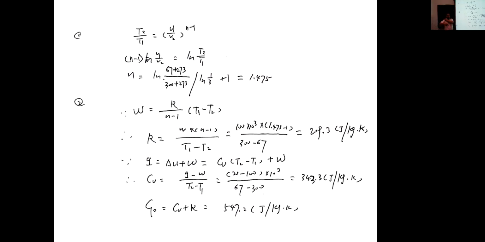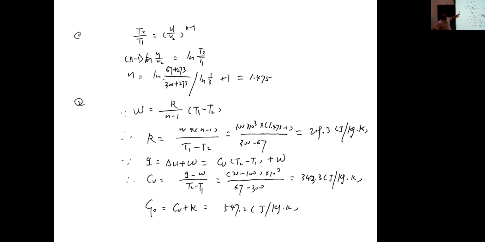As we know, this is a polytropic process. Under T1, T2, V1, V2, there is a relationship. You may ask me why. I don't know why either, because this equation comes from the equation table. Of course, if you really don't know why, you can use the state equation and the process equation, and then you can get this one.